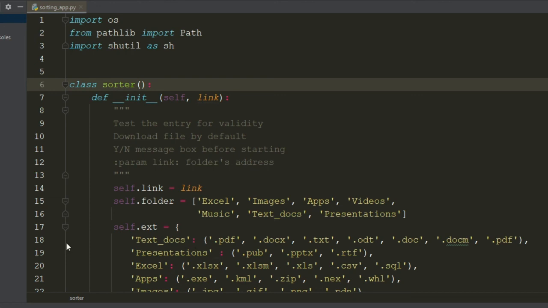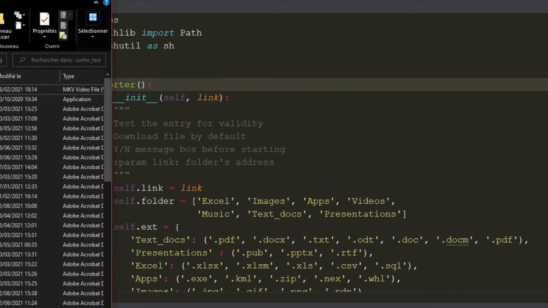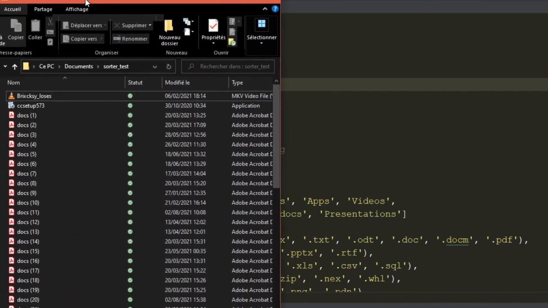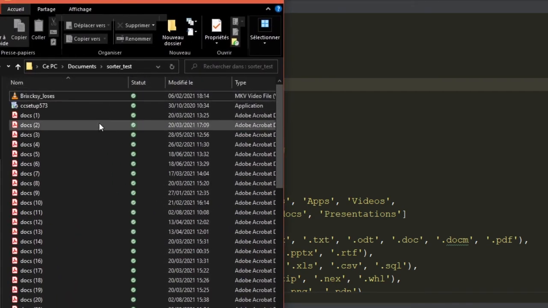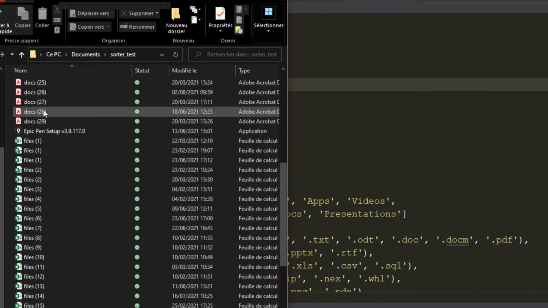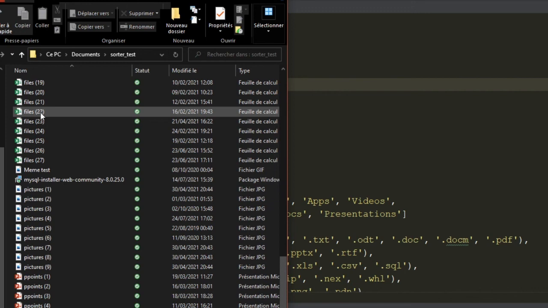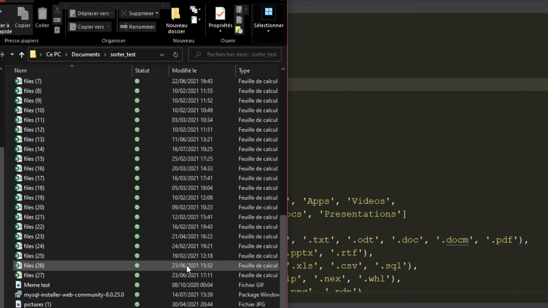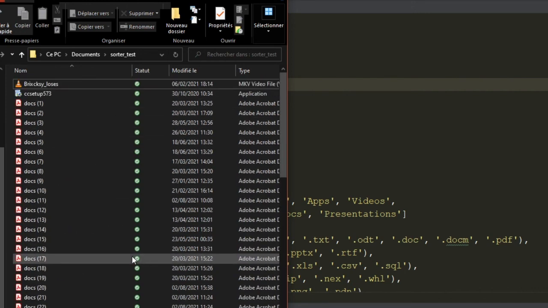So now let's go and try out our new app. Okay, so I created a folder that is filled with values. So you have a lot of PDF, a lot of Excel files, a lot of pictures and PowerPoints, just various stuff that we're going to try.